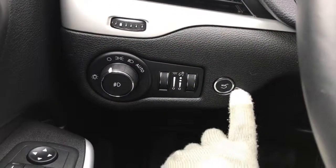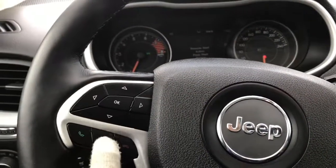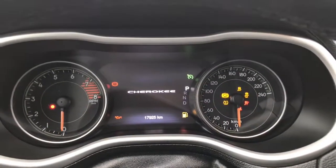We have your lights on the left-hand side as well as the button to pop open that power boot, your windscreen wipers on the back of the steering wheel, your screen options, voice recognition, Bluetooth, and of course your cruise control. She is a push-button start, so I'll go ahead and fully start her up for us.